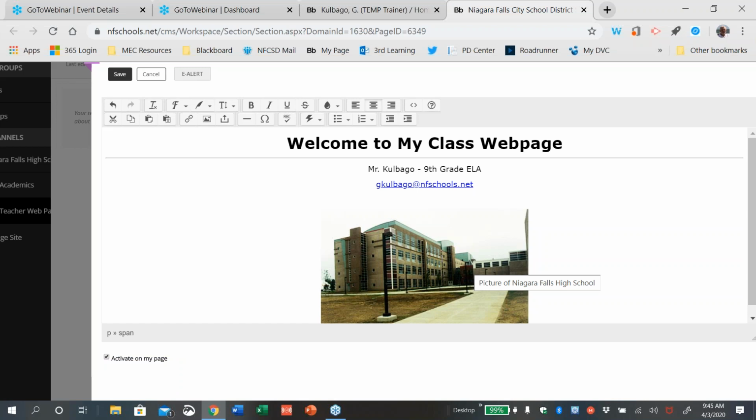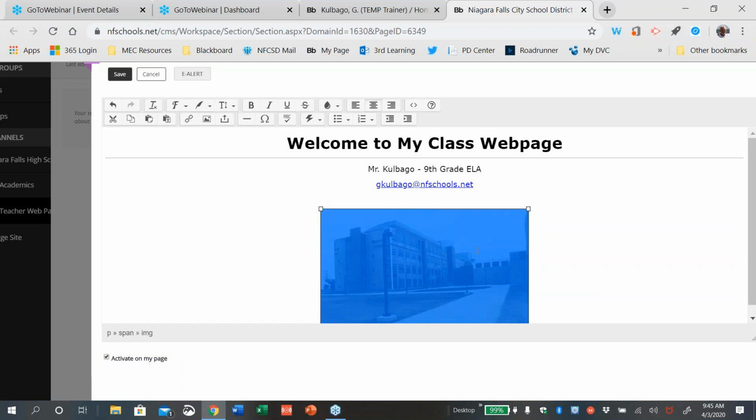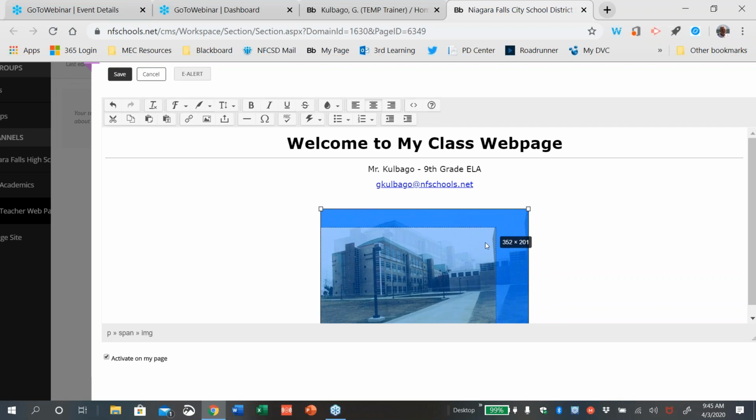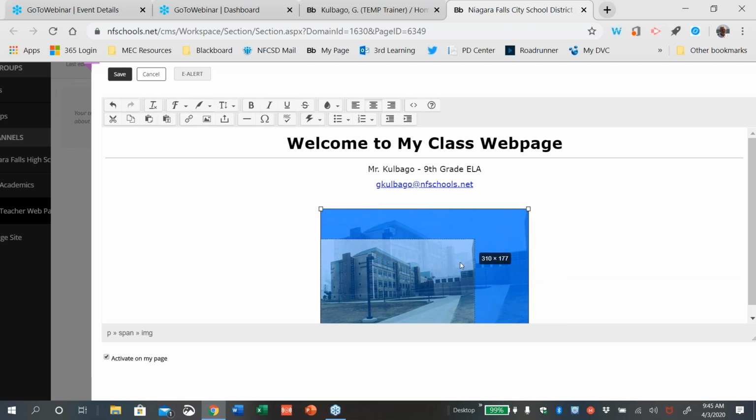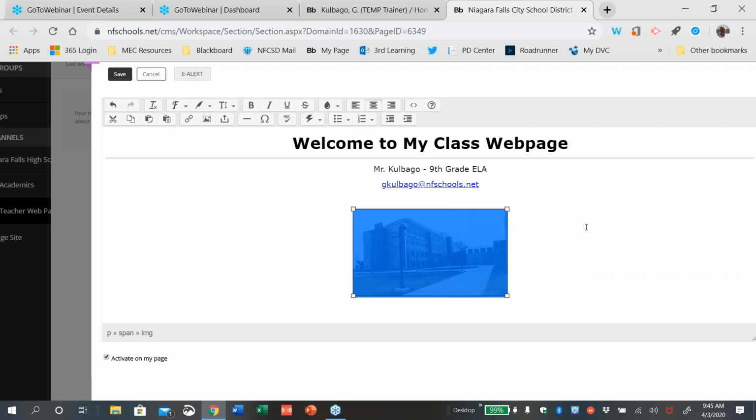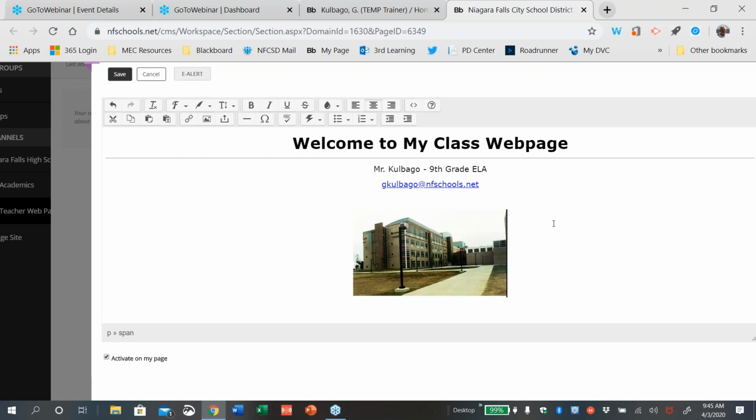That looks a little too big, perhaps, or perhaps in some cases it's too small. So when you click on it, it entirely reverse highlights into a blue background with grabs on each corner, and you can simply drag towards the center and you can scale the picture down. You can scale it up, you can scale it down, and it's just a matter of personal preference, what you like. You want it to dominate, or do you want to just make it small, just as a nice little feature on your web page, okay?